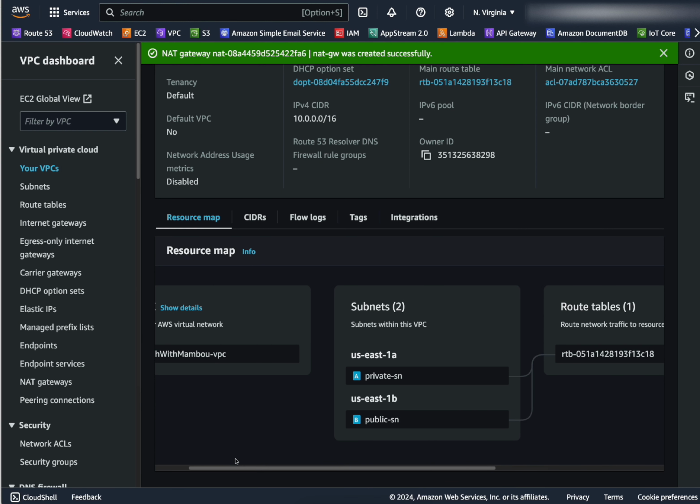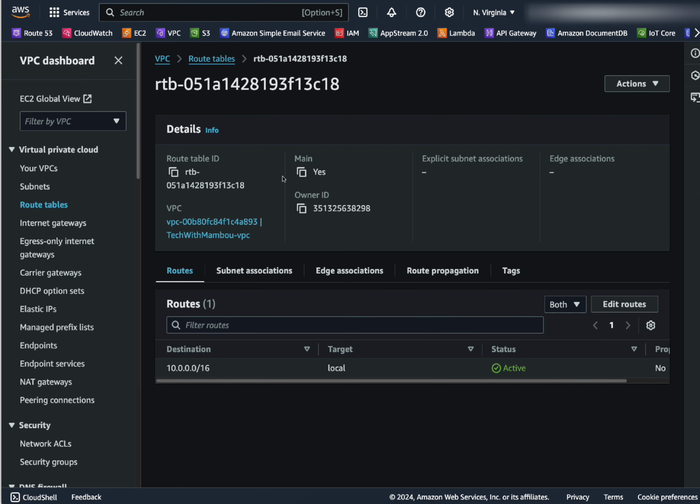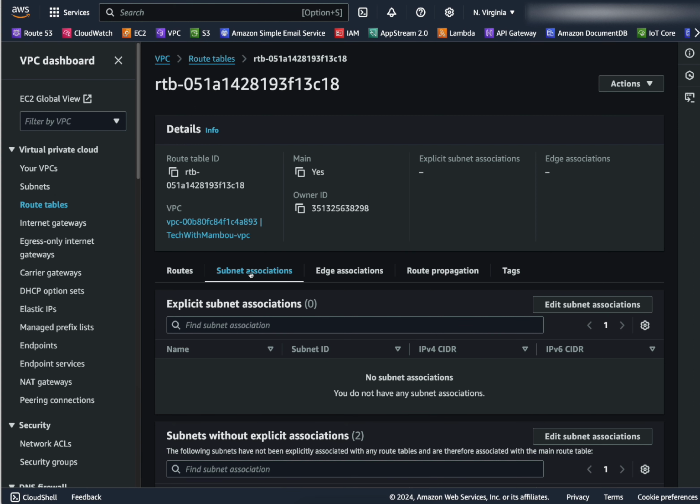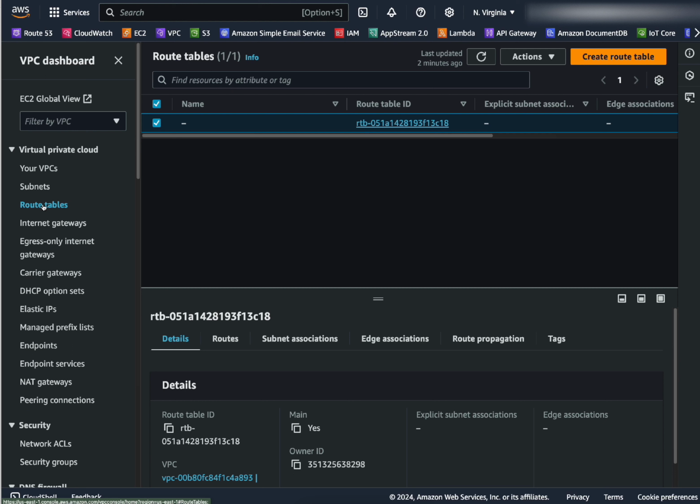So what we have to do now is go to the route table. Whenever we click on route table, you can see that there is already one route table. But that raises a concern: do we really need one route table or not? What is the association within the route table?